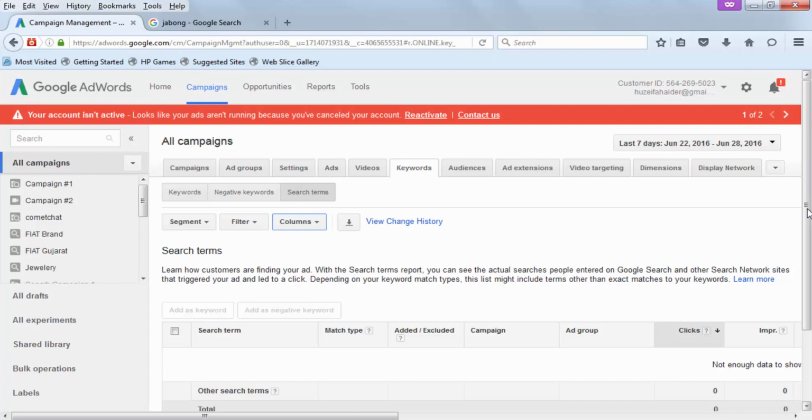Many a times search terms with one impression, one click would also have a good CTR and conversion rate, but that doesn't mean that you add them to your portfolio because the volume is really less. Adding those to your portfolio might eat up the budget of the other keywords, which might have a higher budget. So when you're adding search terms, you need to be very careful that the performance of the keywords is good and also the search volume is good for those search terms for you to add those to your keyword portfolio.